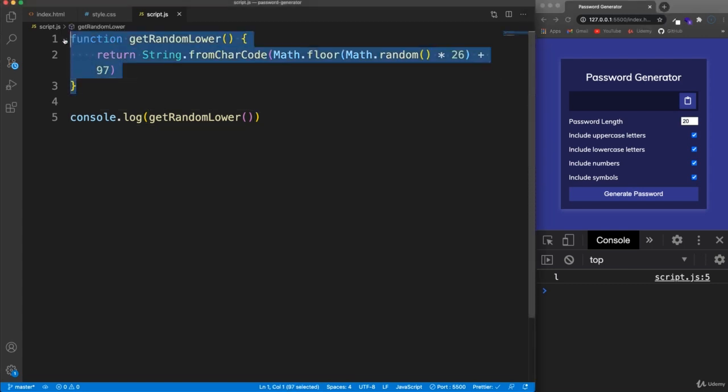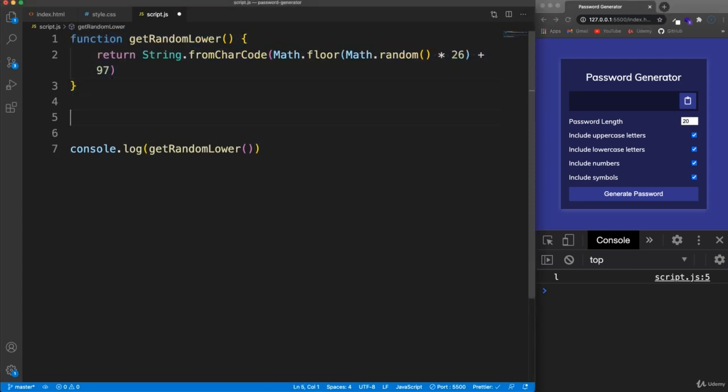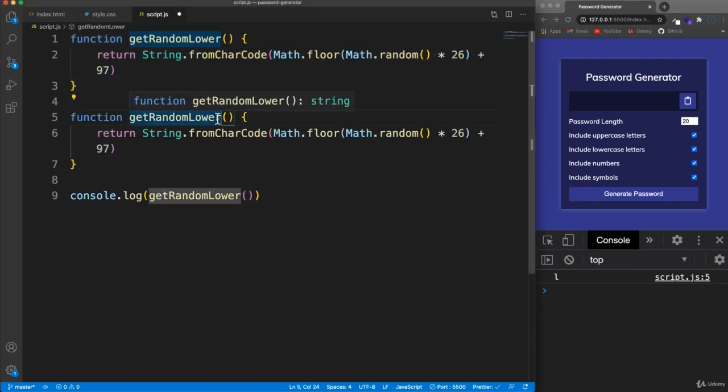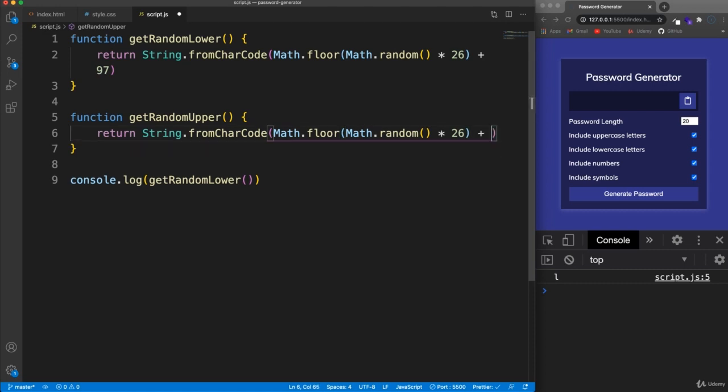So let's copy this now and paste that in, and this one is going to be getRandomUpper, and we're going to do pretty much the same thing here, except we want to change the range. We still want 26 as our random number to add on, because we're still dealing with the alphabet, but we want to change this from 97 to 65, because in that chart I showed you, uppercase A was 65.